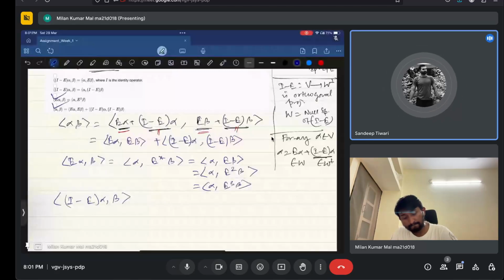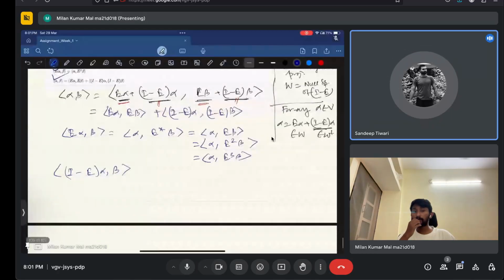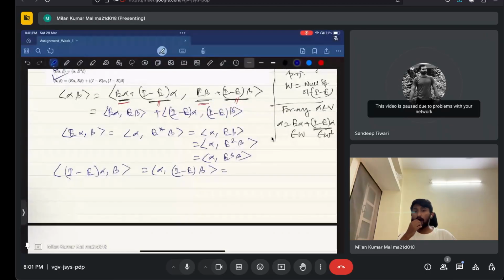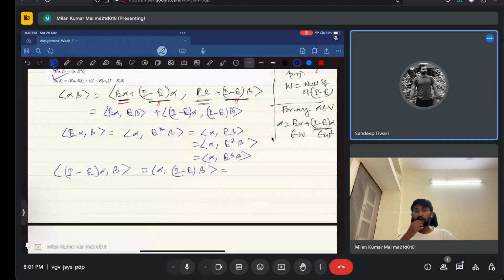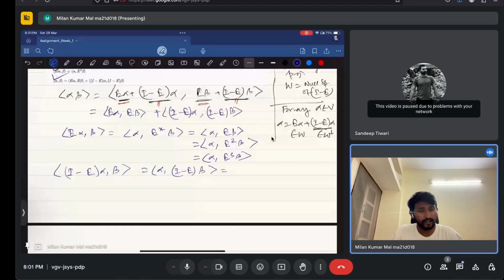Basically you want to say that every projection operator is self-adjoint. Or you can say every idempotent operator on an inner product space is self-adjoint. Because an idempotent operator need not always be on an inner product space, but yes, that's true, because without an inner product space we can't say anything about self-adjointness, right?